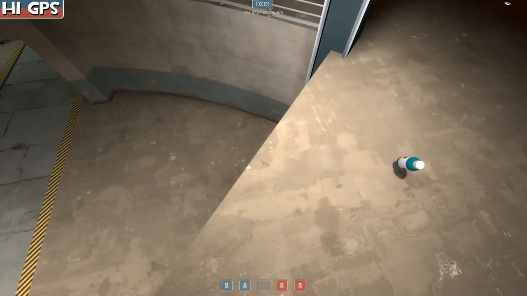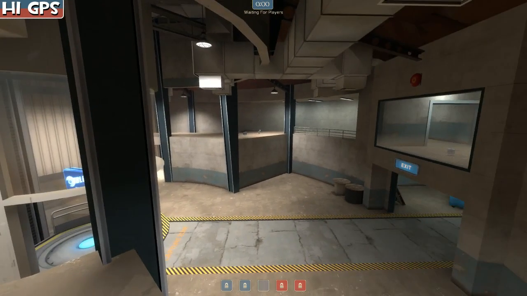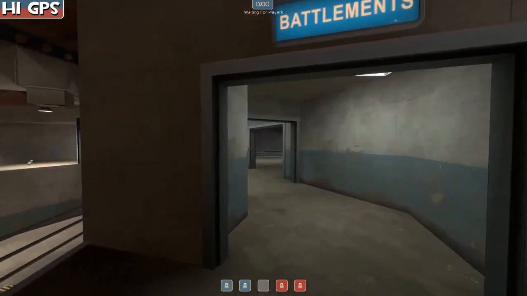So yeah, you can stand here and shoot down. Cool. You know, that's pretty much it. You stand in here and you shoot on players that come down here. You can also shoot over here. Use these walls to take cover.